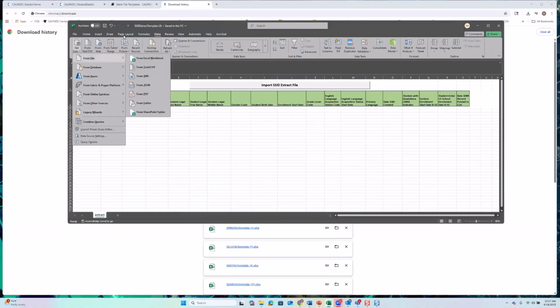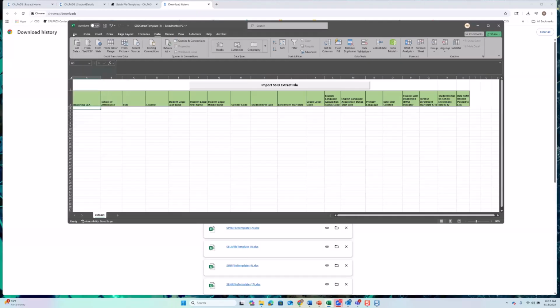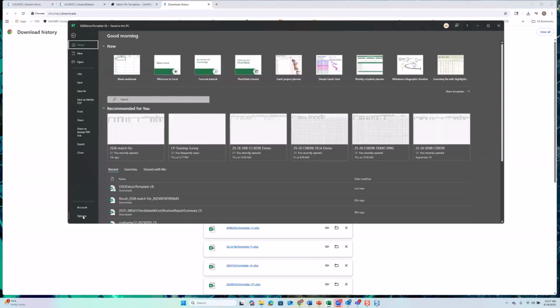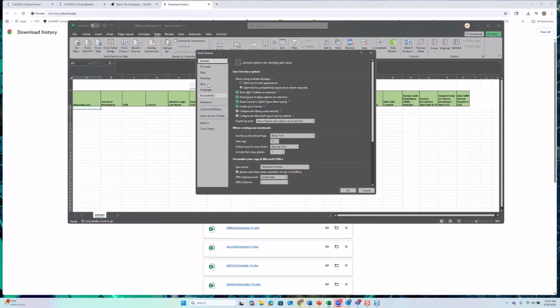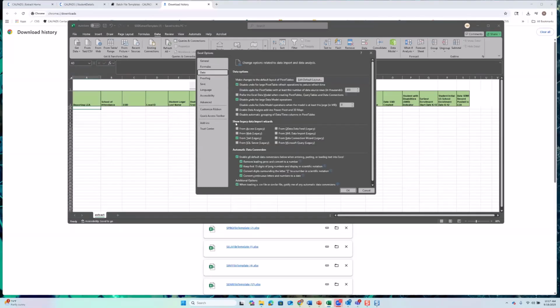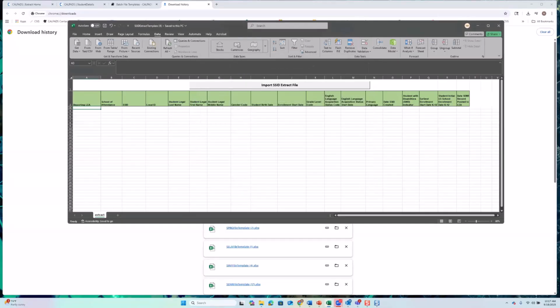Now, if you go to data and you don't have a legacy wizard, you can always go to file, options, data here, show legacy data import wizards. And I'm just doing from text. I'm not pulling it from any other sources, and then click OK. I've done that a long time ago.